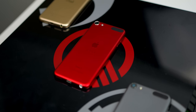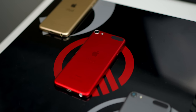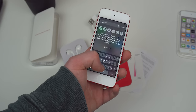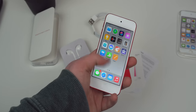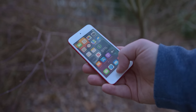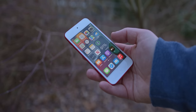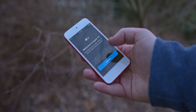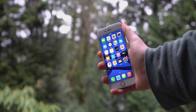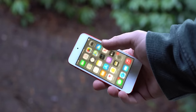Literally everything described so far concerning the hardware could be copied and pasted to a review of the 6th generation iPod Touch. So what did they even change? The answer is the processor: Apple's A10 Fusion chip, as opposed to the A8 in the previous model. The A10 is a significant upgrade, and we also have 2 gigabytes of RAM versus only one on the old iPod, which makes for a much smoother iOS experience. The A10 is underclocked from the iPhone 7, so it performs closer to the iPhone 6S. It can still run iOS 15, which is important considering Apple is still selling this device.